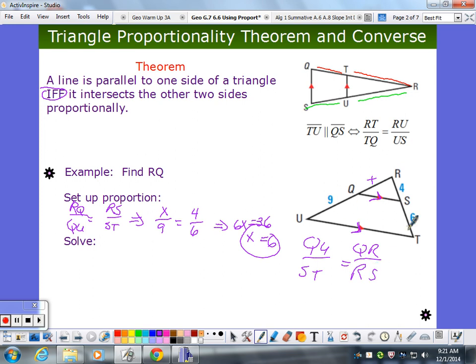Well, scale factor is a division, right? This is a division. I'm just trying to show why you're probably okay with what you did. Because look at this, the cross product. RQ times ST is QU times RS. So you said, I went this to this equals that times that. That to that, rather. You did 9 over 6, right? That's how you got a division or whatever you got there. Equals x over 4? Yes, but isn't it exactly what you did, though? Yeah. So you basically just kind of turned the proportion around, and that's okay. Just make sure they're equivalent to our theorem.